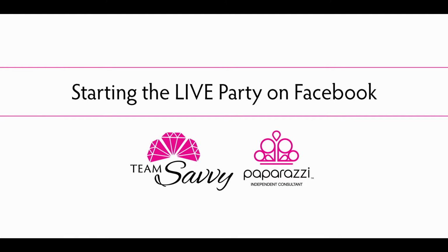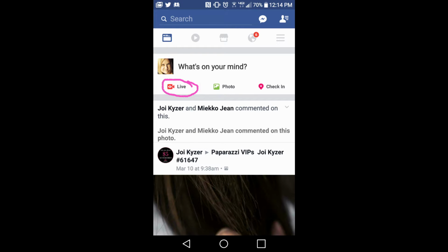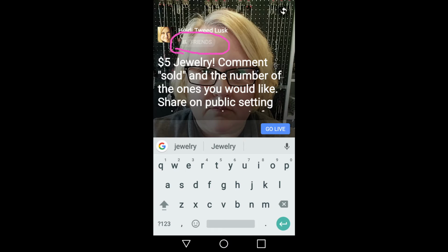Okay, to start the live, what you need to do is go onto your timeline. It's better to do this than to go into, say, a VIP group or a page that you might have, because you'll get a little bit more visibility. Click live, and then you'll see a little pop-up, and you're able to put some details in there about your party.